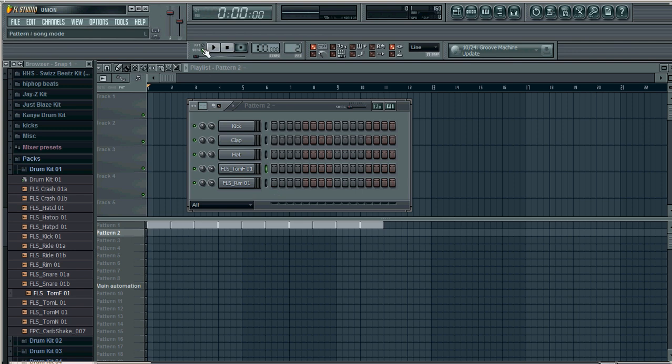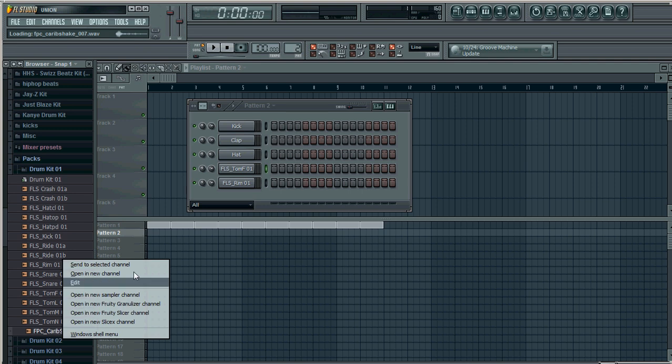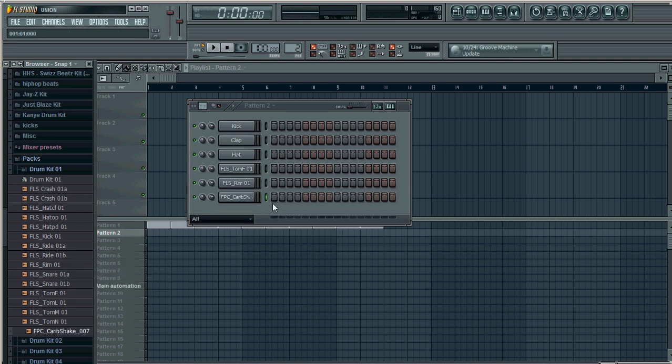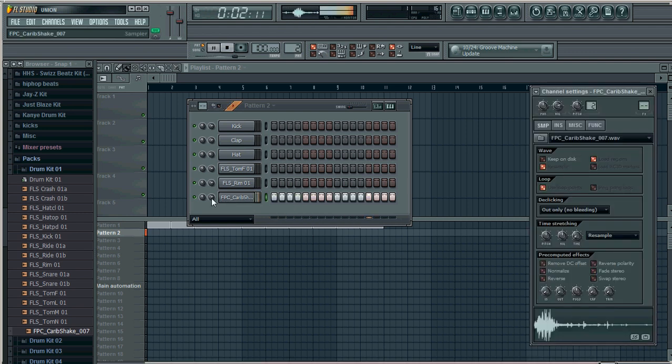So to make the second pattern, let me get more sounds, right? I can go ahead and fill all these up. When I fill all these up and then I put these back, this was on song. If I play it like this, it's only the first pattern that is gonna play, because I don't have anything here. Like I said, this is empty. So I gotta go back to pattern and play from here. See, it's playing, right?